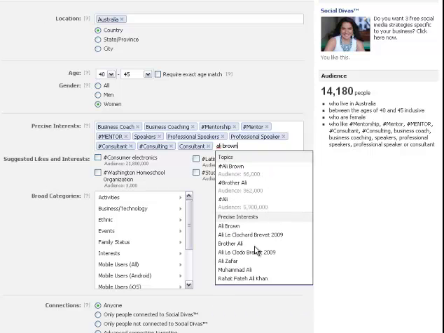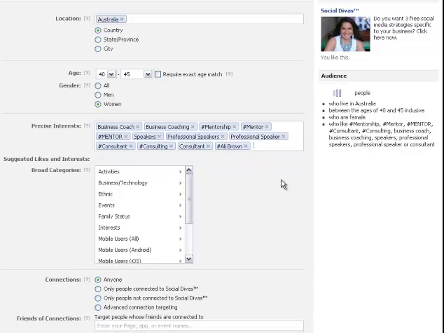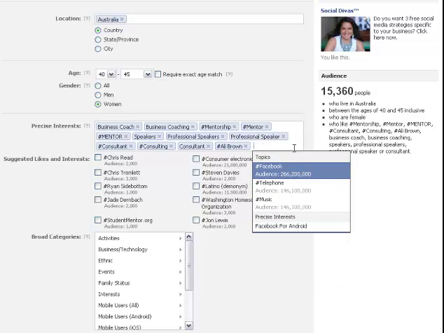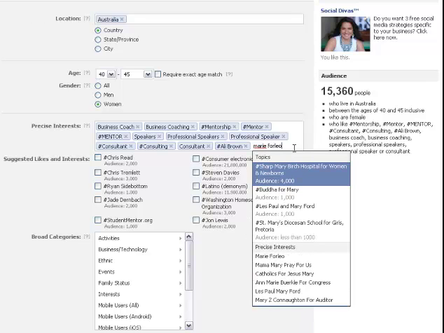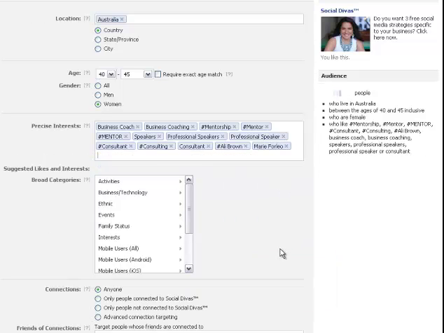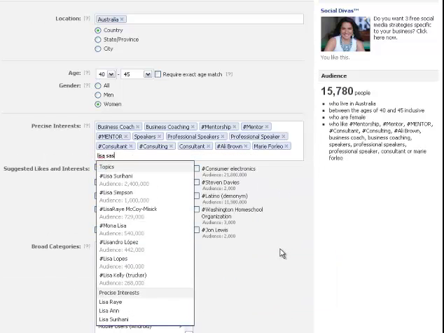So you can also connect with audiences of people that are already famous. She's only got the hashtag one, not a precise interest. So let's move on. We'll go to Marie Forleo. Okay, so she's a precise interest in there. We can also go Lisa Sasevich.